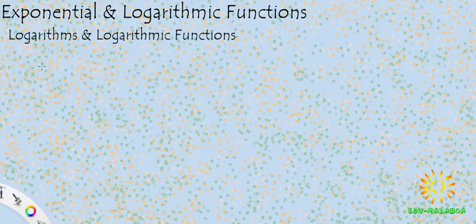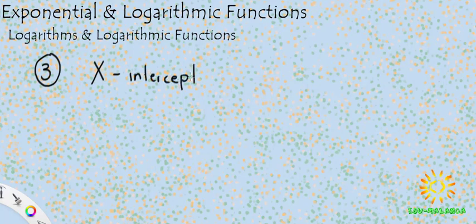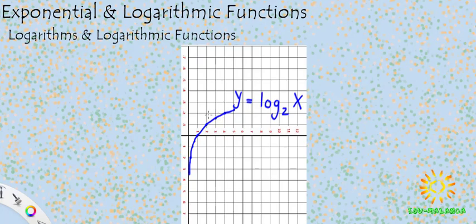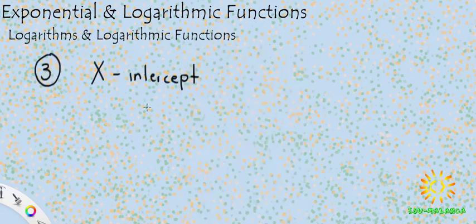The third feature for us to note is the intercept of the graph. So we're going to look at the x-intercept in these terms. And let's come back to our graph. Remember, the y-axis is an asymptote, and so your graph will never touch it. That is why you will not have a y-intercept, but you will have an x-intercept. And what is our x-intercept? When x was equal to 1, y was equal to 0. And that is our intercept. It's the point (1, 0).